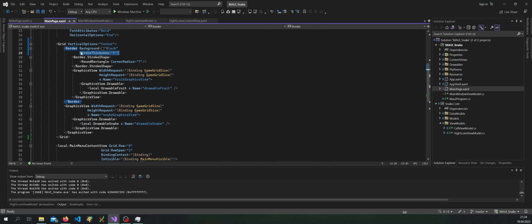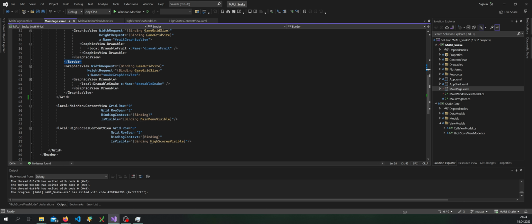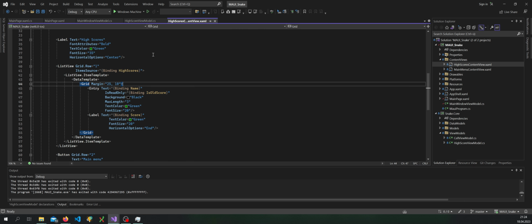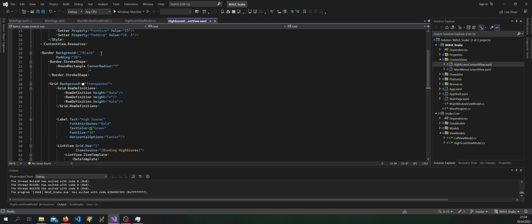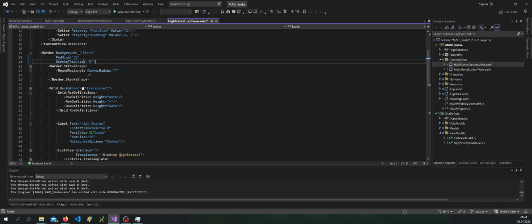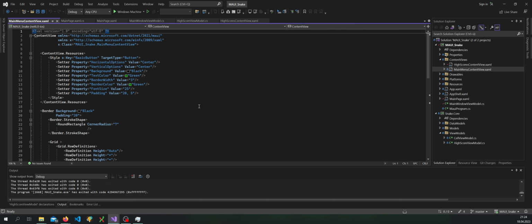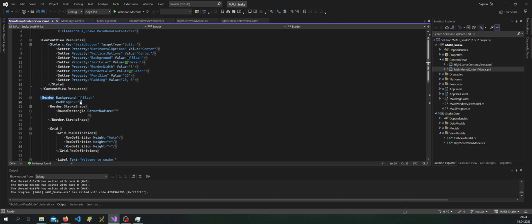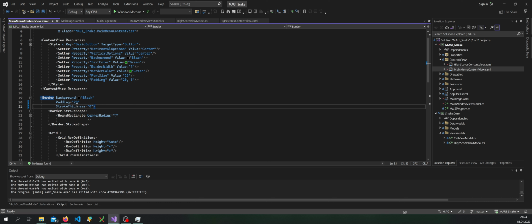Let's copy this again, because in the main scores page I think we have that issue with the border stroke. Let's paste that in there, and also our main menu. We have that default stroke thickness being set to 1, and it's also a gray color or something. Okay, so that should have fixed that.